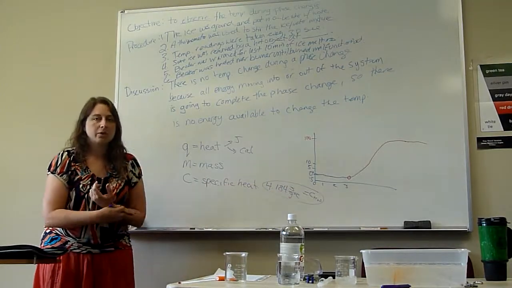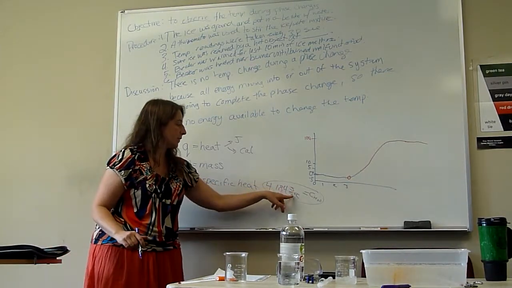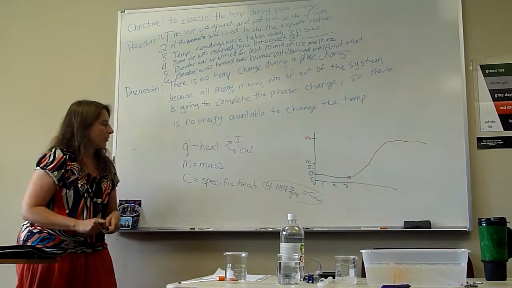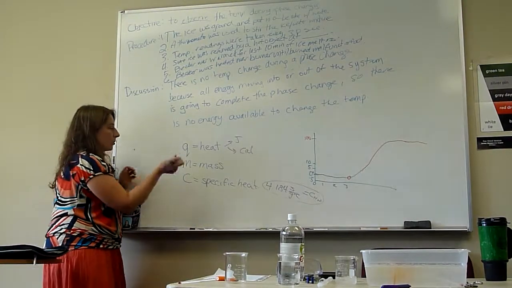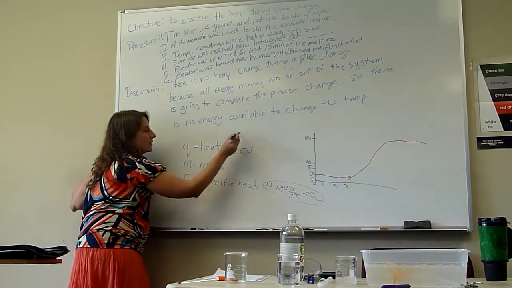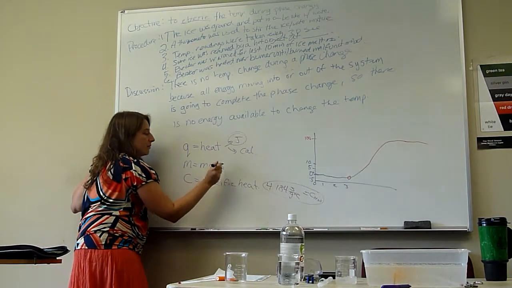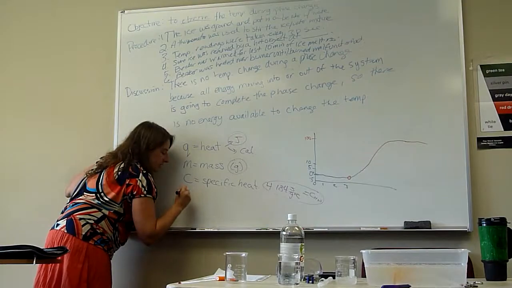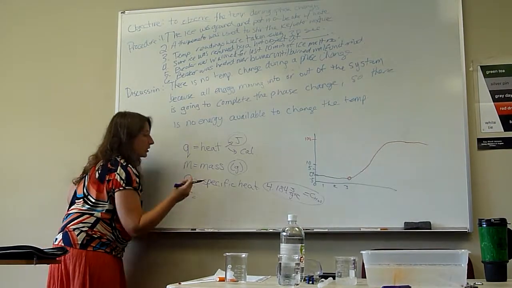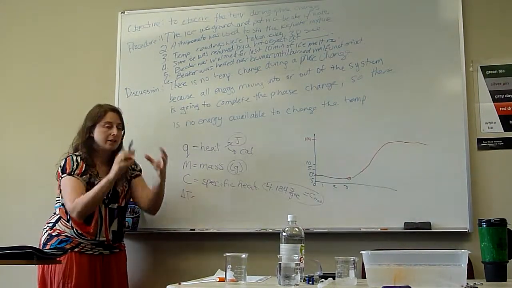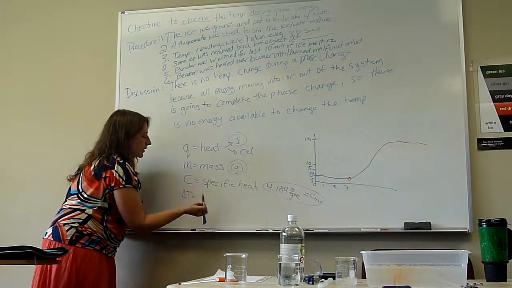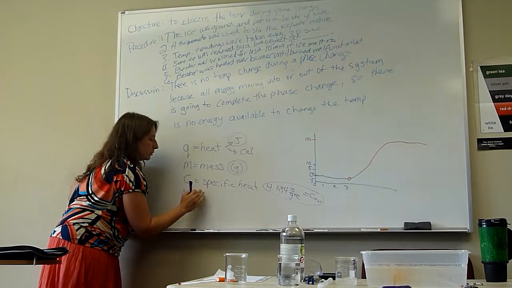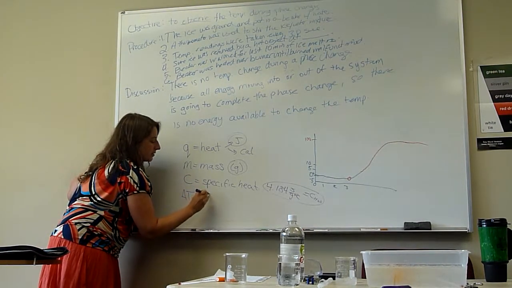Units are very important. You must use them to cancel out joule per gram degree Celsius. So you must include units in all the problems. Of course, you can see Q, heat, is in joules, and mass is going to be in grams, right? Then delta T, just like we talked about today, is the change in temperature. That metal is going to go from 100 degrees Celsius down to maybe 30, so its delta T would be negative 70 degrees Celsius.